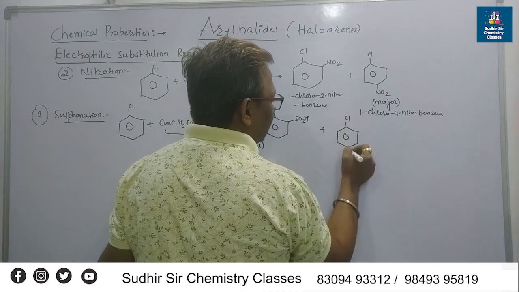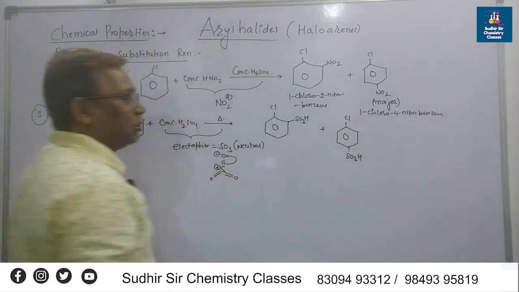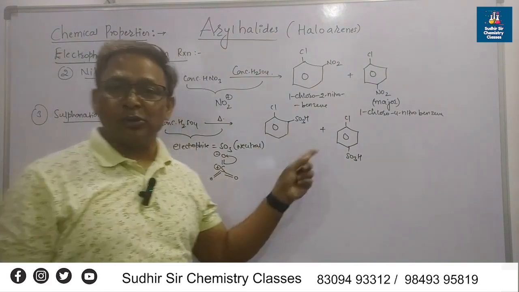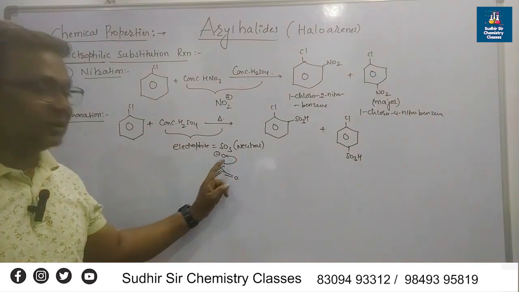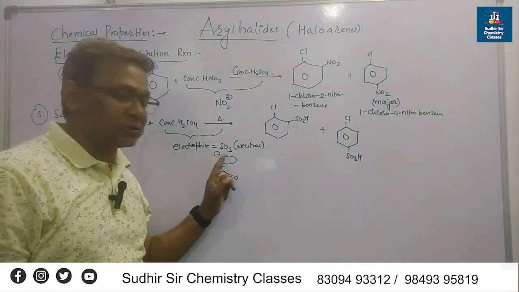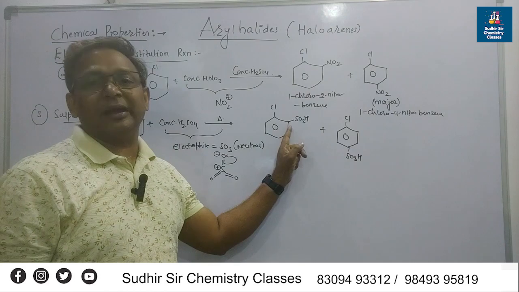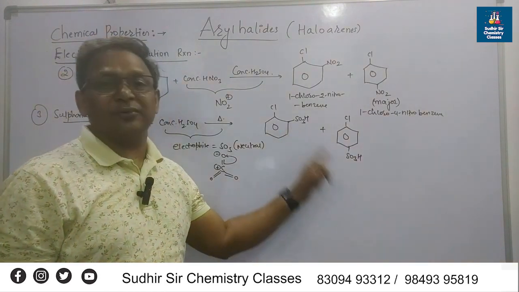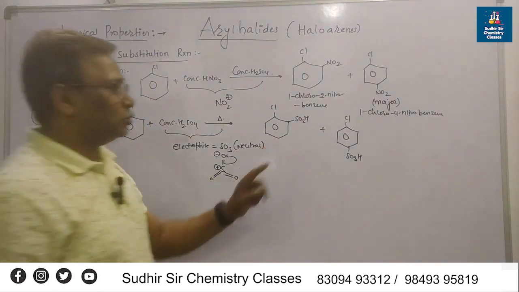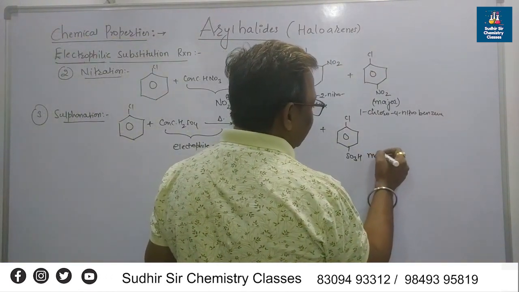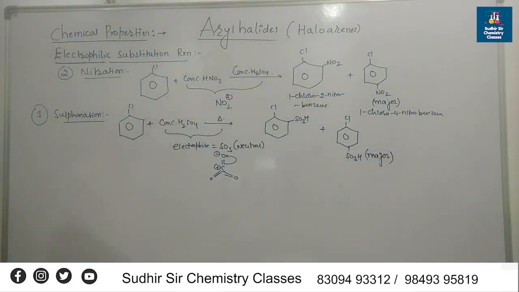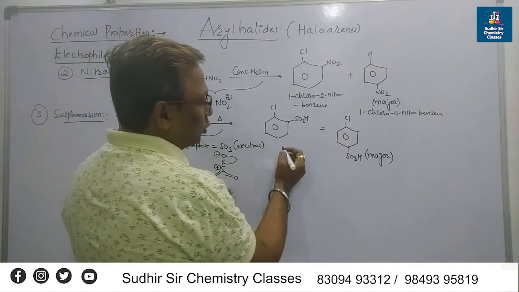In most exams they ask what electrophile is produced during sulfonation. A student will answer SO3H, but that is wrong. It produces only the neutral electrophile SO3, where there is polarity between sulfur and oxygen. The positive sulfur will attack here, and the negative oxygen will abstract the hydrogen from the benzene ring. One is ortho, one is para. Para is the major and ortho is the minor. Is it clear, beta? This is called 4-chlorobenzene sulfonic acid and 2-chlorobenzene sulfonic acid.